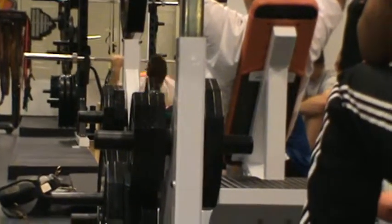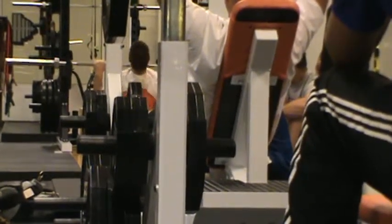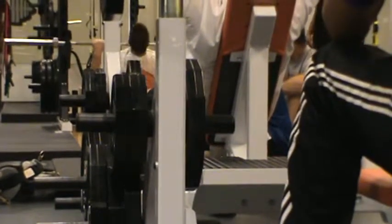Chin over the bar, arms all the way out straight. If you're a real man, the bar wouldn't move. There you go. Thank you.